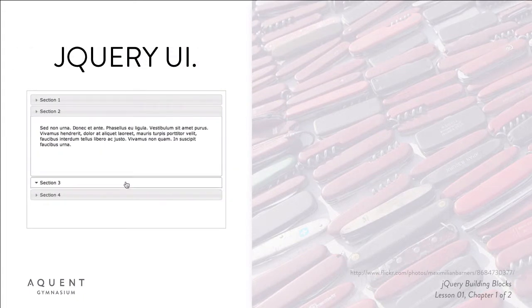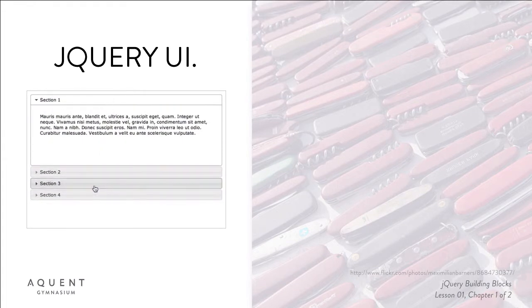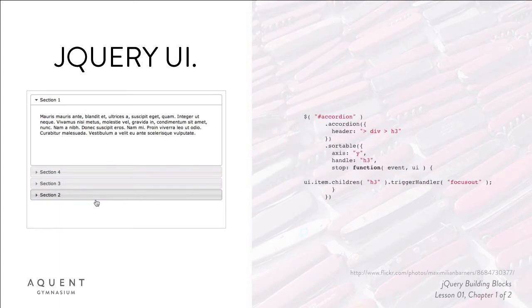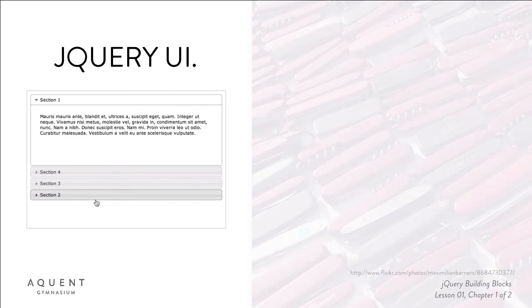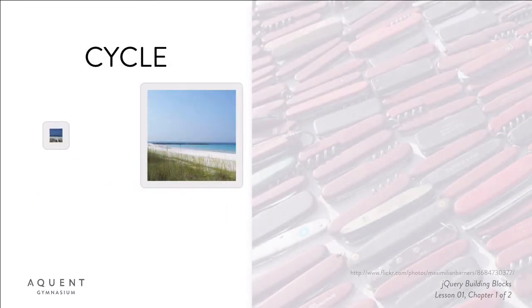For example, if you need some really well done plug and play user interface widgets with easy drag and drop, I mean, drag and drop is just really touchy to build yourself, there's a plugin called jQuery UI. It comes with a ton of prefab widgets, and they're this easy to put together. We'll be taking a little bit of a closer look at this in lesson 3.